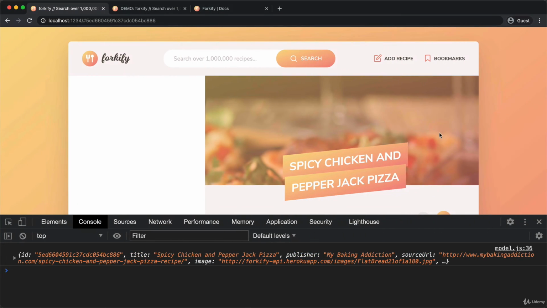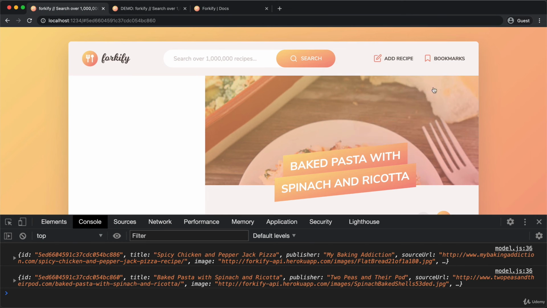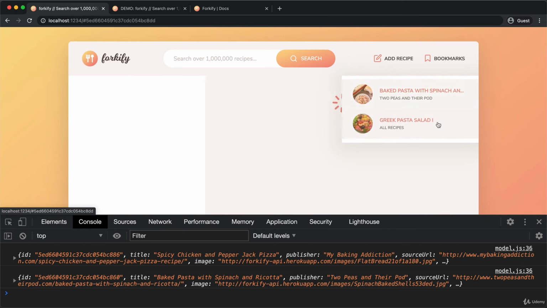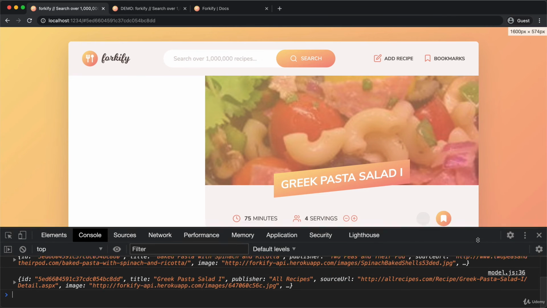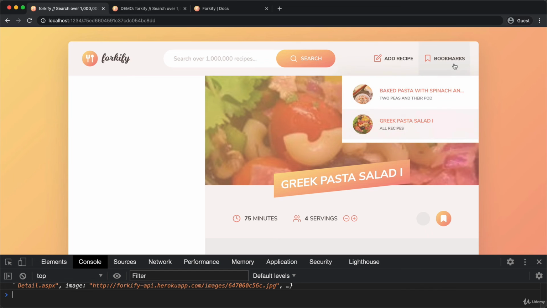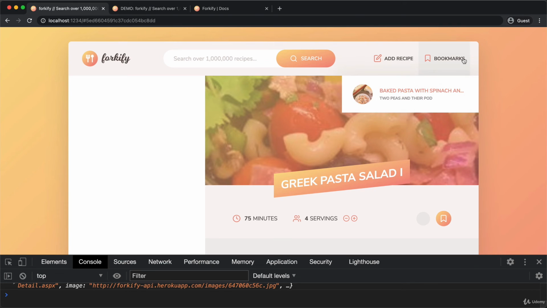Okay. And so now, of course, I can click here and then this gets selected and everything keeps working the same. So you don't even need the search functionality to be able to switch between our recipes. And of course, if we unbookmark, then that is gone.